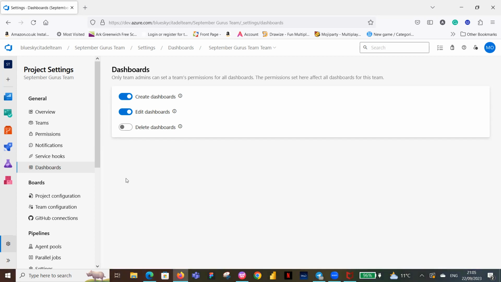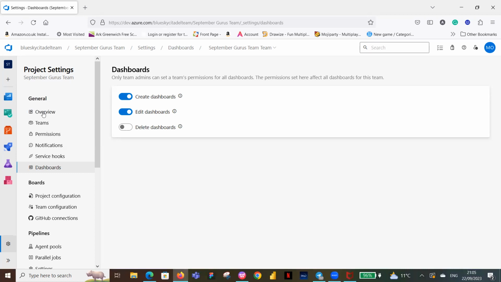Okay, so we go to our project configuration over here on the left panel again. Before I go to configuration, let me quickly talk about this upper section, so you're not wondering what all those others are about. This is the general section. All these here are under general, and then these other ones are the way you want to configure or customize the board that you're going to use.